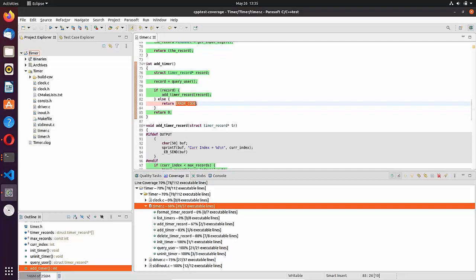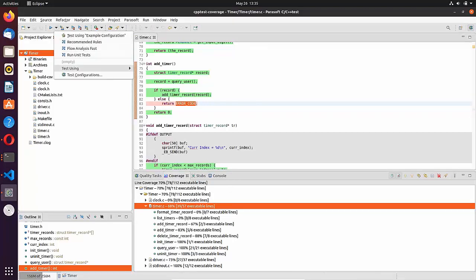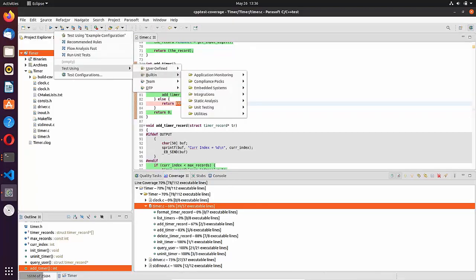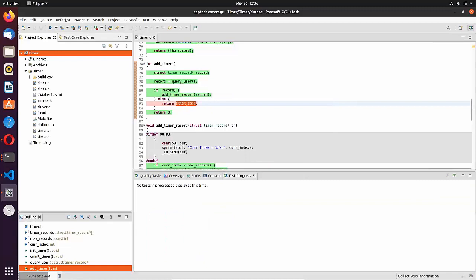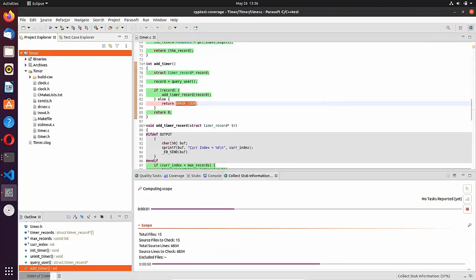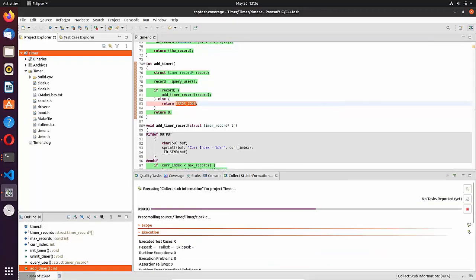So actually, let me quickly do it. I will start with generating the stub. For this, I need to collect stubs information. So I'm using a dedicated test configuration which scans the project and prepares it for adding stubs.